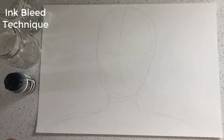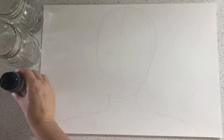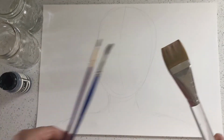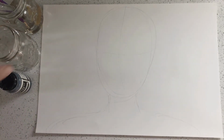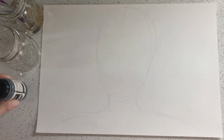For this video, I'd like to show you how to use your waterproof India ink to do bleeds on watercolor paper. So I have a wide brush and some narrow brushes, and I have some water. Also an empty jar to do a mid-value wash in, and then of course your ink.